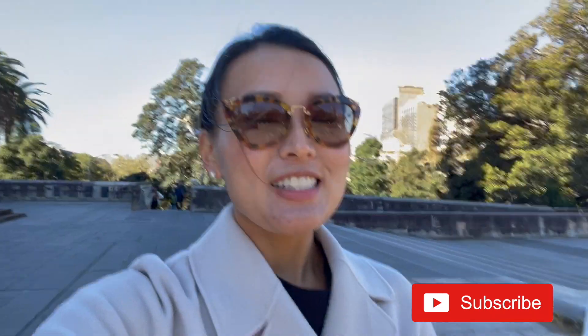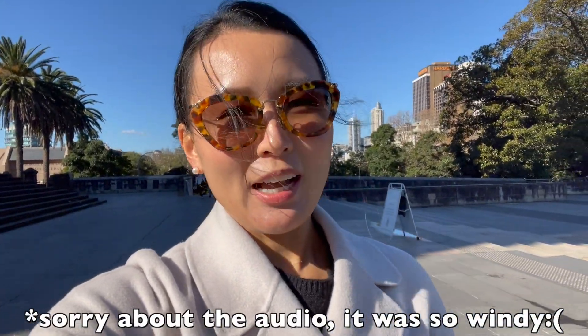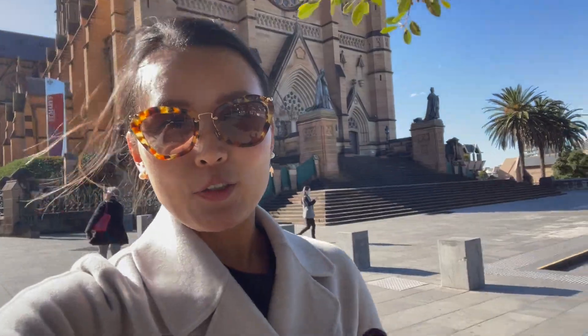Hey guys, so I'm heading into Chanel today because my dream bag from the 21A collection has been put aside. I requested this bag from my lovely SA associate last week and she put it aside. I had to pay over the phone and I was just so excited she could even get it for me. I'm on my lunch break at the moment and I am huffing and puffing because I just came up the stairs. So excuse my crazy hair because we do wear hair nets at work, that's why my hair is so flat. But anyway, I'm going to see if I can vlog a little bit in there, so let's head over and check out my new bag.